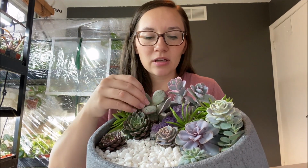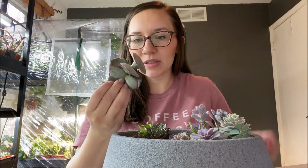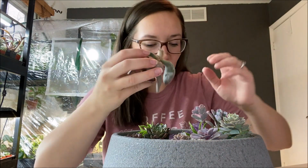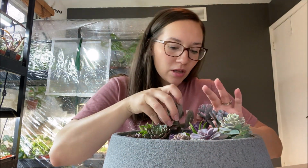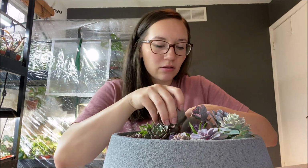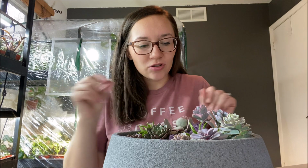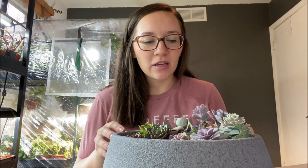Now, I watered this for the first time a few days ago, and I just tried to focus around where the plants are, just at their base, to try to give them a little bit of something. Oh, see, so like this one also has a few good roots growing. So they will grow back. You do want to take your cuttings when the succulent has been freshly watered. And so you don't want to take them when the succulent's already struggling and dried out. You want to make sure that all of that water has absorbed into the leaves before you take the cuttings so that they have the best chance at growing roots into their new environment.